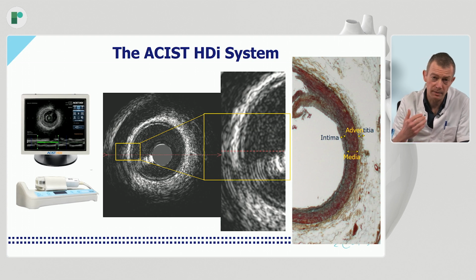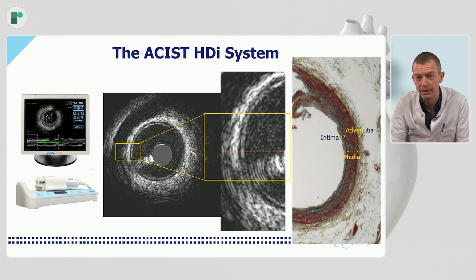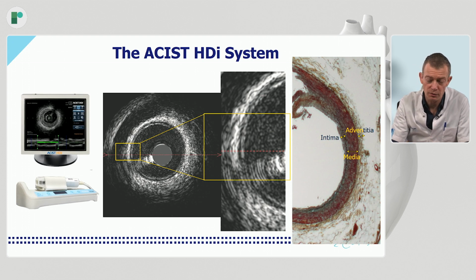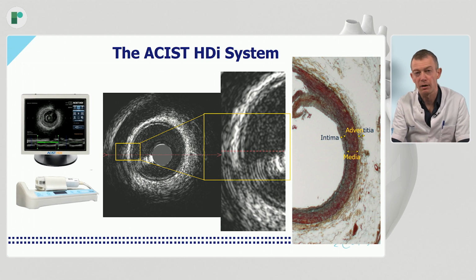But as you know, the better the quality, the easier the interpretation will be, and the easier you will find this system to be of use in your routine practice. So with that, I always show this picture to start off with. It's critical to try to familiarize yourself with the normal anatomy of the coronary. So the 3 layers, the intima, the media and the adventitia, are very clearly visible on this IVUS image, which will allow you to differentiate very clearly between healthy and diseased in each type of anatomy and each type of plaque. So this is your basic know-how for each IVUS cross-section you will look at.